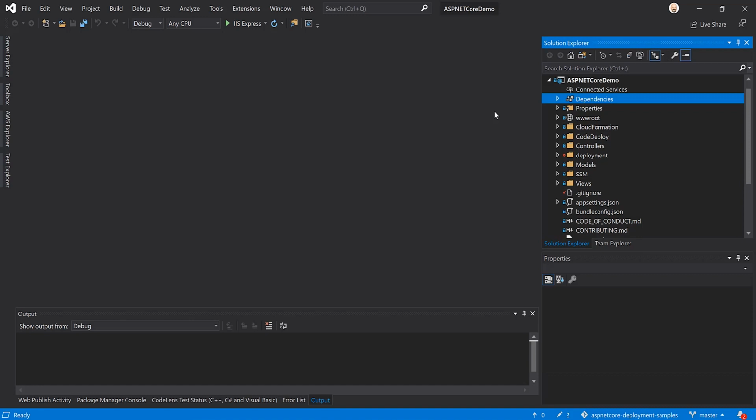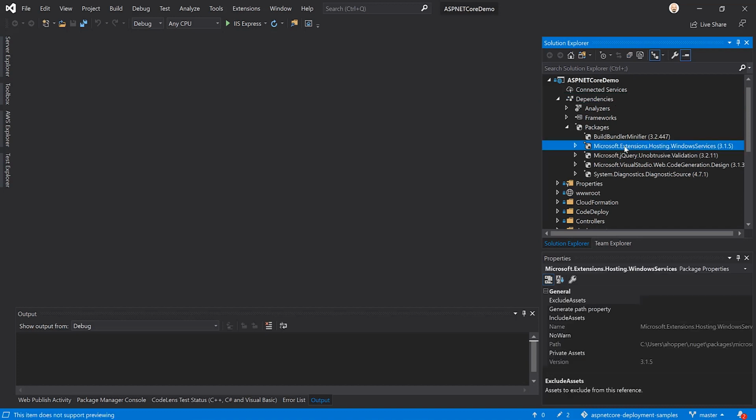Okay, back to our application. I'd like this application to be able to launch automatically on boot and stay running. This is an ideal use case for a Windows service, so I've added the NuGet package that supports running a .NET Core application as a Windows service. So, I've got my application. I've got it set up to run on boot, so now I just need to figure out how I'm going to get this to automatically install on my instances.